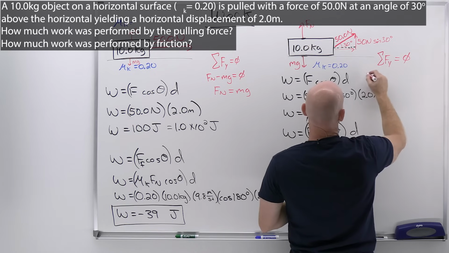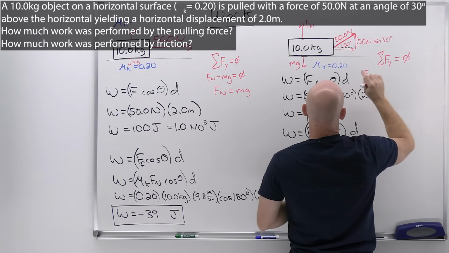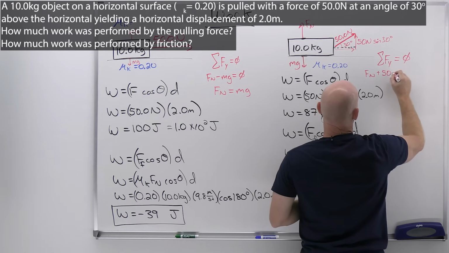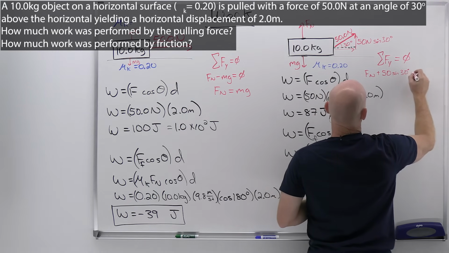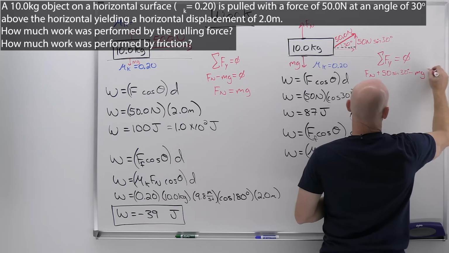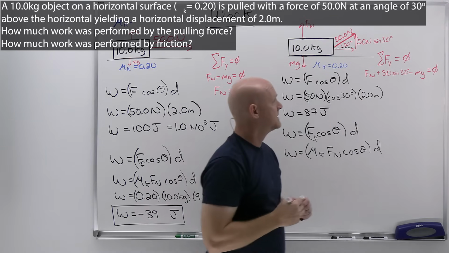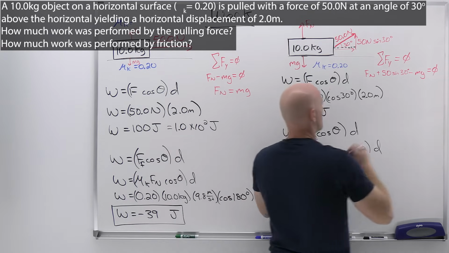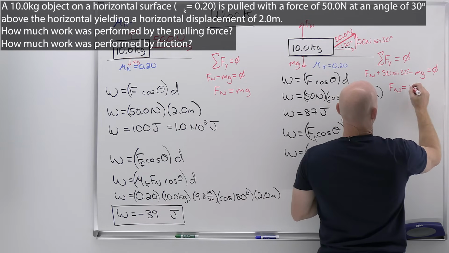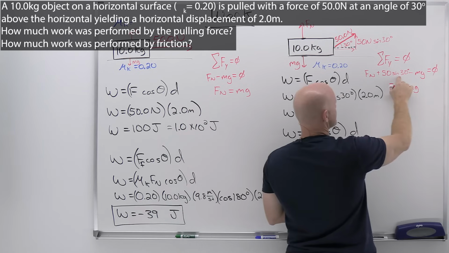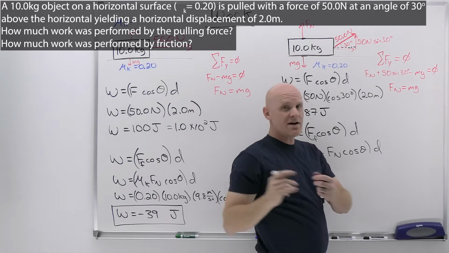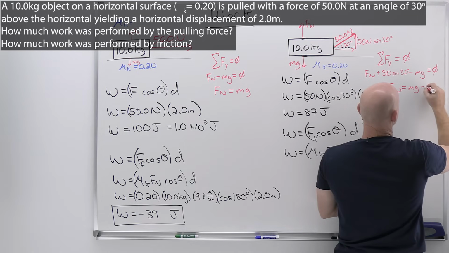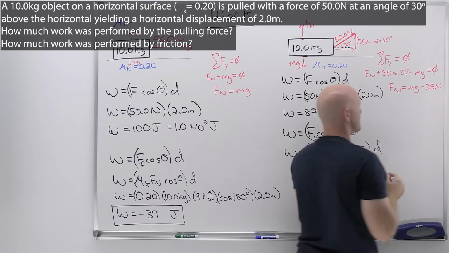And so in this case, we're going to have that normal force pointing up, positive. We're also going to have this 50 sine 30 pointing up, so that's positive. And then minus mg equaling 0. And so we solve for that normal force. It's not simply going to equal mg. It turns out that normal force is going to equal mg minus 50 sine 30. Well, sine of 30 conveniently is 1/2, and 50 times 1/2 is 25. So it's going to be mg minus 25 newtons on the other side there.